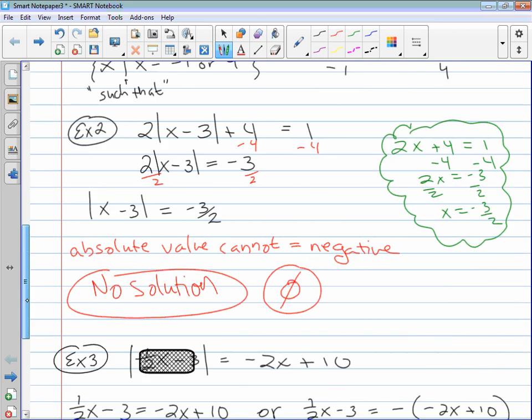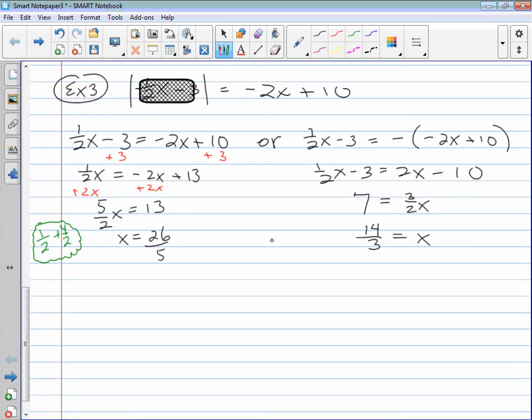Sometimes one's positive, one's negative. Sometimes they can both be positive, they can both be negative. It really depends. The only thing you can expect is that there are 2 solutions. Now, I told you that sometimes there's 2. Most of the time there's 2. We just saw example 2 said there are no solutions. And we got example 3 when I was trying to give you one that was just one solution.